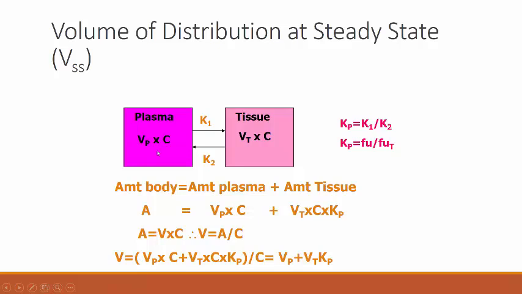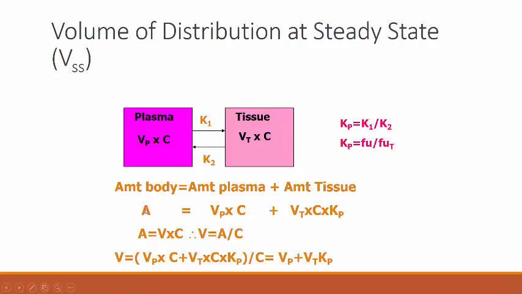This is just a mathematical rendering of what's going on. That drug will then, in some amount, travel to the rest of the tissues in the body. And the rate of its movement from the plasma to the tissue we are calling K1. Then we have a volume of our tissue times the concentration of the drug in the tissue, which gives you the amount of drug in the tissue. This is a reversible process, so the drug will travel back to the plasma because it has to be in the plasma to be eliminated from the body, right?